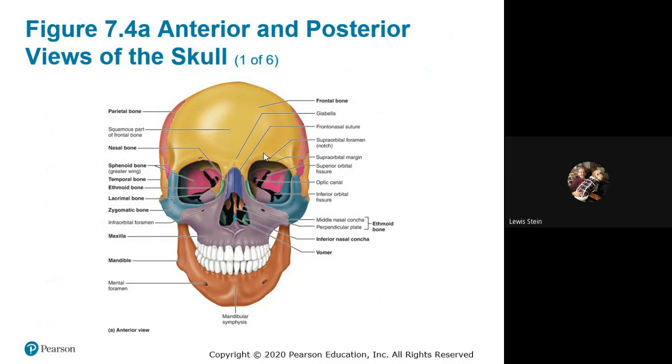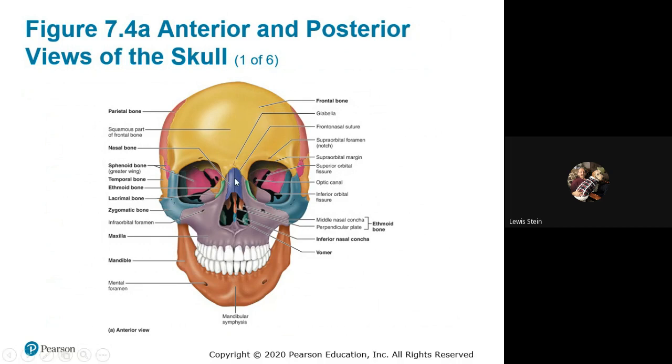So you can start to see these things. Parietal bone, you'll see this a lot. Parietal bone on the side. Deep inside, in that reddish, is the sphenoid bone, very interesting bone. Temporal bone over here. Here's the zygomatic bone. Again, when we talk about cheekbone, it really is cheekbone.